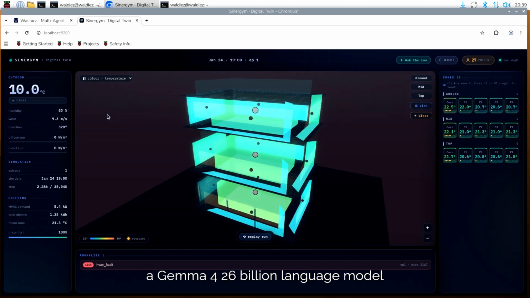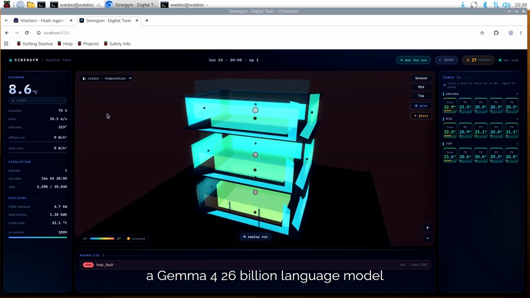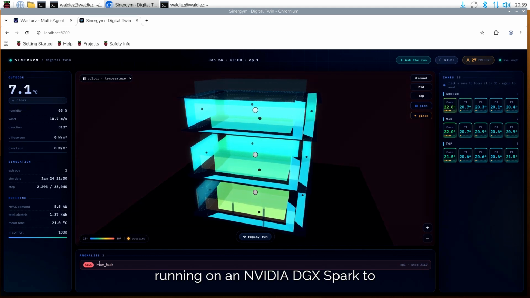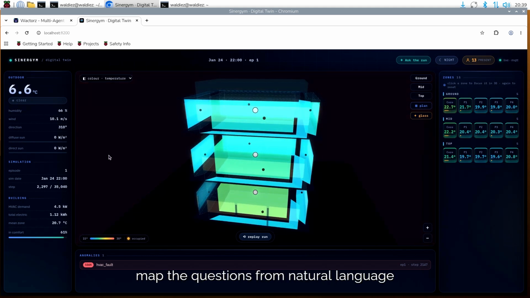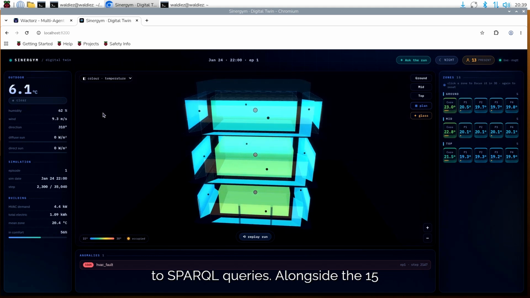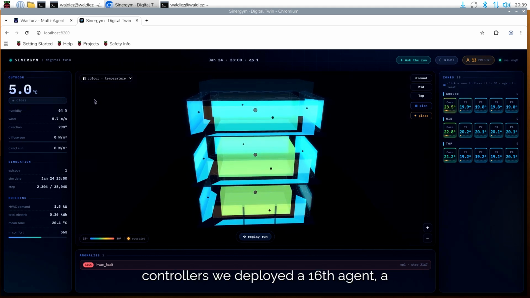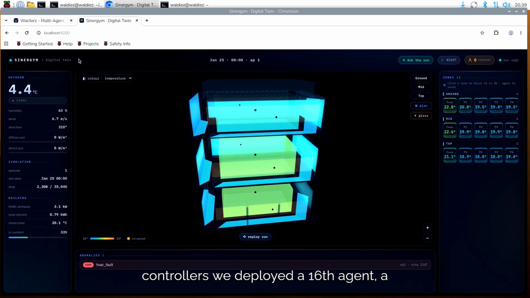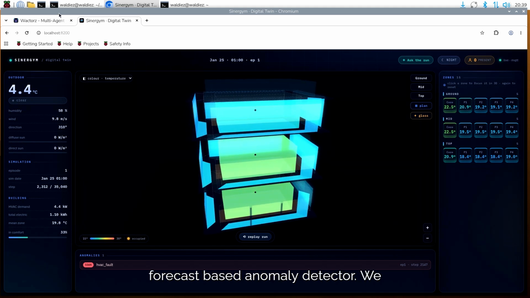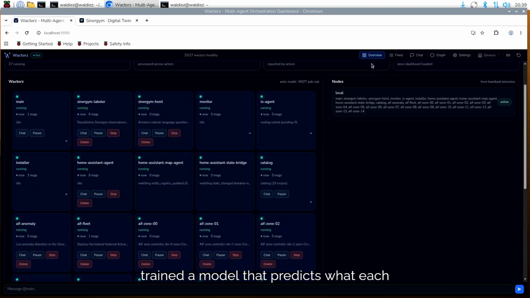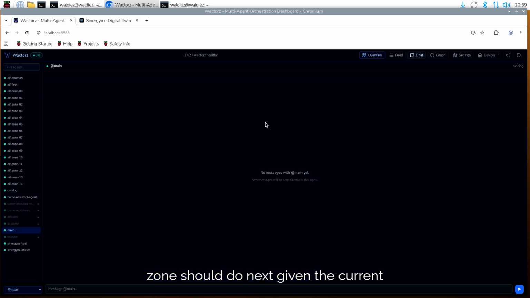We used a Gemma 4 26 billion language model running on an NVIDIA DGX Spark to map the questions from natural language to SPARQL queries. Alongside the 15 controllers, we deployed a 16th agent, a forecast-based anomaly detector. We trained a model that predicts what each zone should do next given the current conditions and the action being taken.